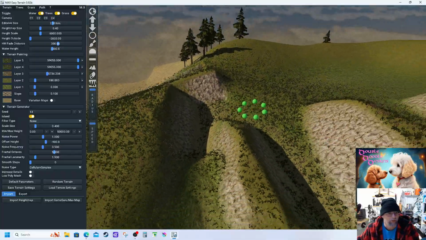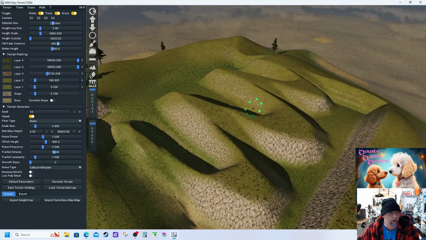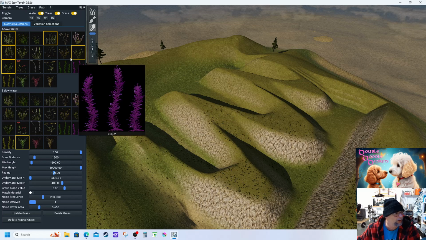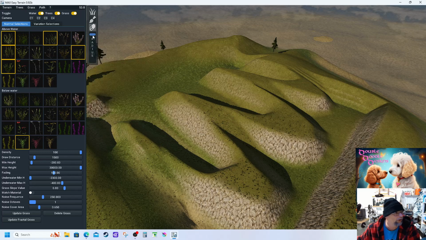I think what I want to do is delete the grass on this area though. So I'm going to come over here to grass, and I'm just going to hit my delete button, and I'm going to go a little bigger on the radius. That might be a lot bigger on the radius. Let's go here. Sure, that's good. I'm just going to delete this off of here.